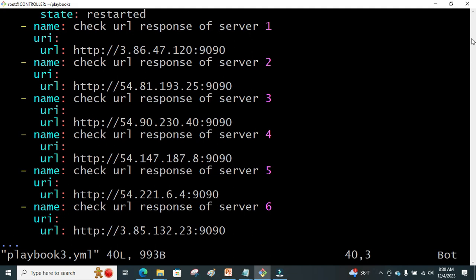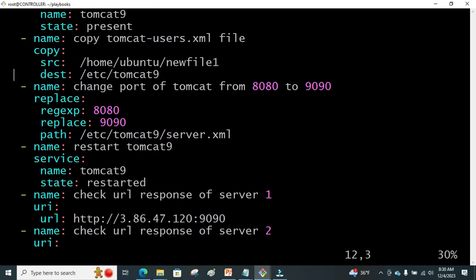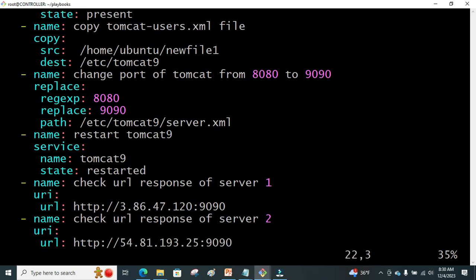What are they telling us to check? The URL. Okay.